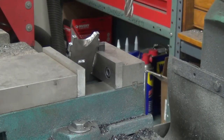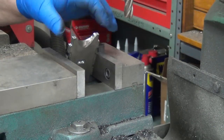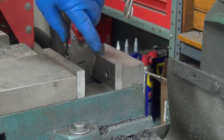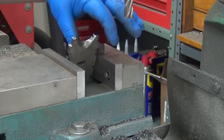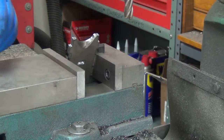Setting up a little jig, more or less, a fixture, I guess is more accurate. I want to put this bevel in here, okay? And I could do it on the grinder. You know, it'd be nice to do something a little bit more predictable. This one was done on the grinder.